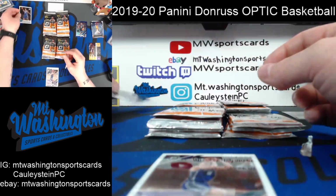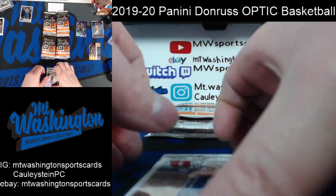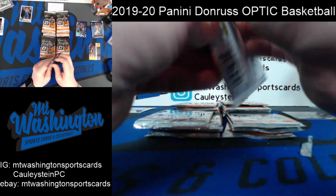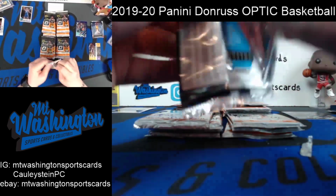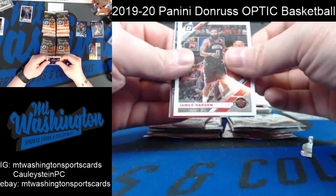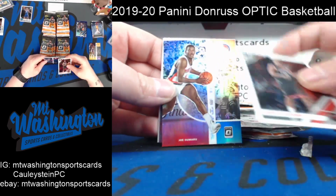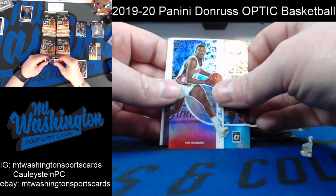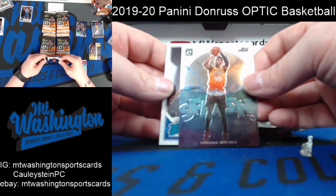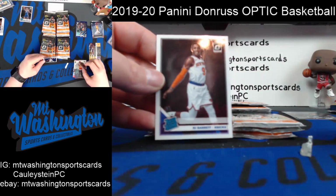Mathis, rated rookie. Tell you from the past, what I do like is I do like the velocities in the Optics. Those are sweet. RJ Barrett on the back. James Harden. Joe Dumars, insert. Donovan Mitchell, insert. RJ Barrett, rated rookie.